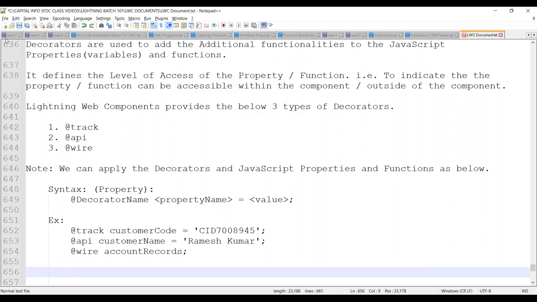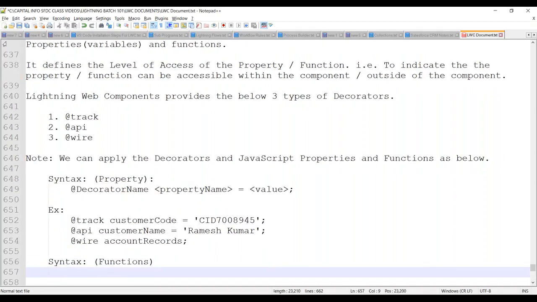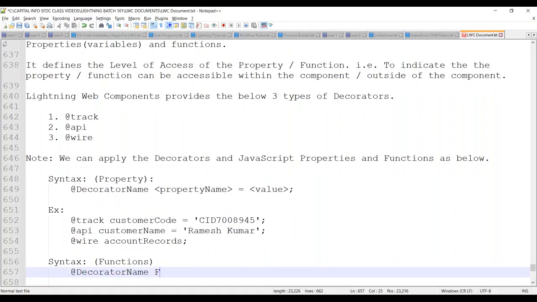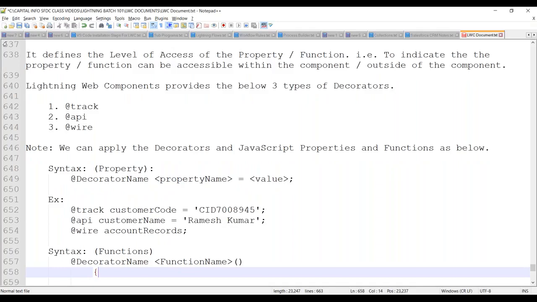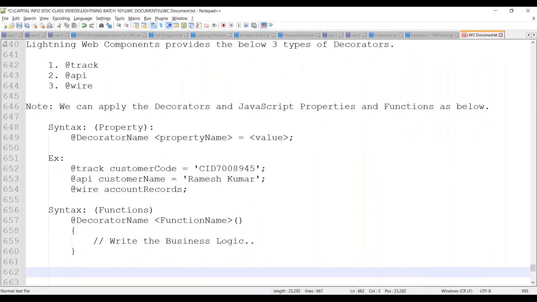Not outside. Now, the second syntax, for functions. We specify the decorator name, then the function name, and write the business logic. Depending upon your requirement, we can specify that.